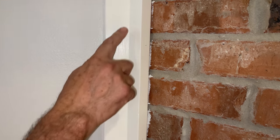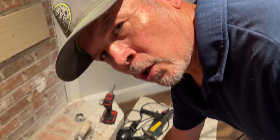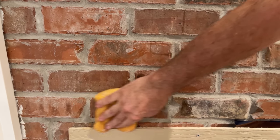Just ripped it on my table saw and I applied it to the 1x3 like that. That piece is right here. Caulked it, painted it, and now we have a nice square edge, perfectly level all the way up for our stone to die into. It's gonna look great. Let's go back outside and see if our thin set has finished slaking. Quick tip, gang, get you a bucket and a sponge and get the brick wet so it doesn't suck all the moisture out of your thin set.